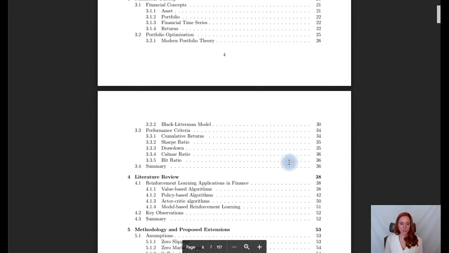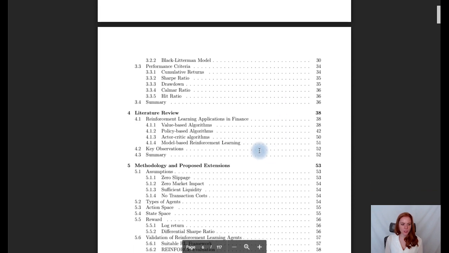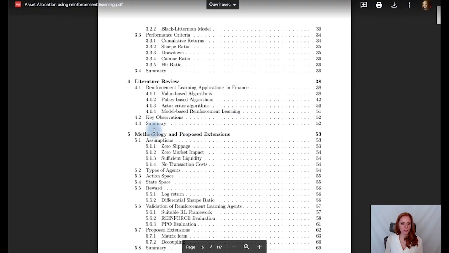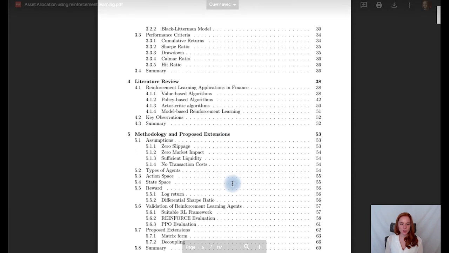The state definition is specifically defined in the methodology and proposed extensions in the reinforce evaluation section. I'm not going to show you extensively the content of this article, but I just wanted to show you where you can find it, if you want to read it and find out more. A lot of the content in the notebook is actually provided from this specific article.